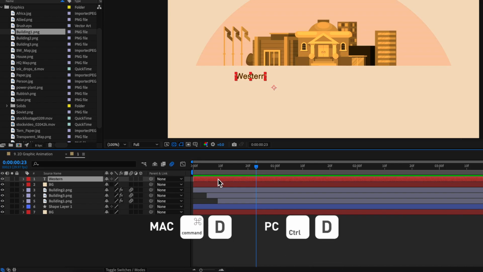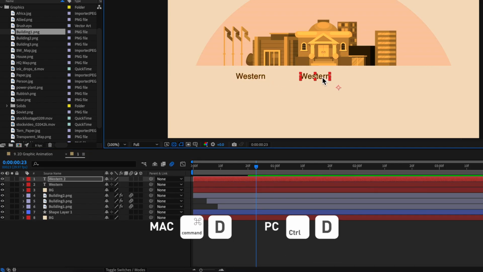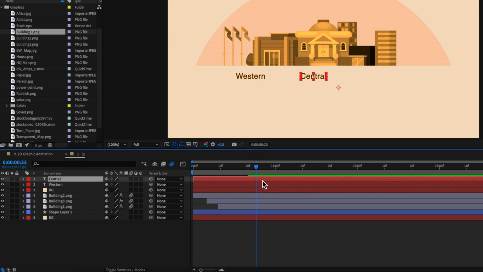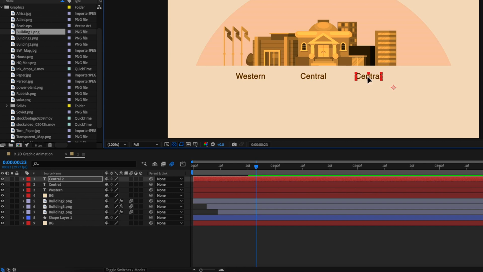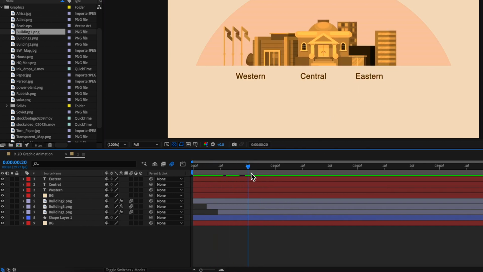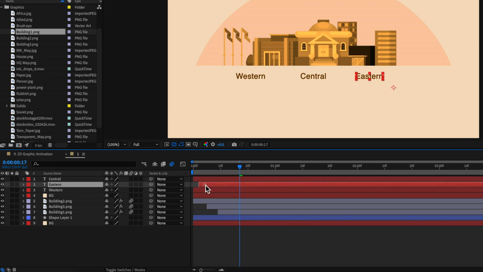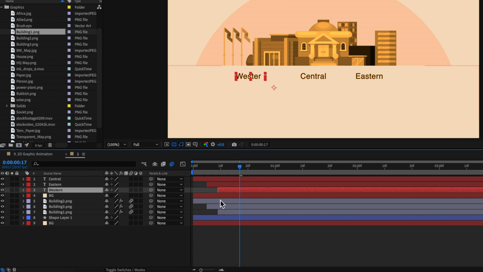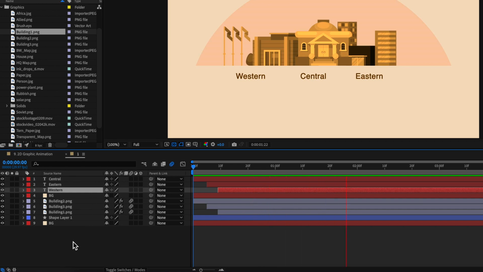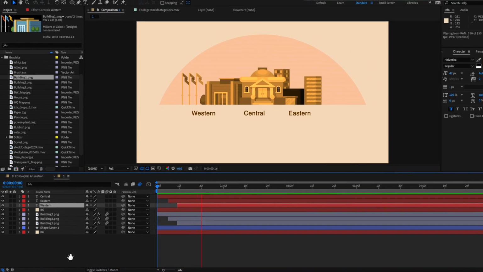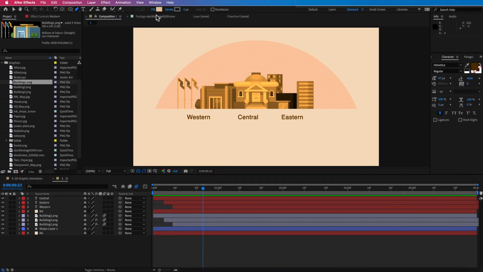Then I can just copy that text, move it across here, duplicate it again, and then drag this one across as well. Again, it's just about using animations here, and then I can just off center these animations. So the first one I want to come in first, then I want this one coming in here to line up with that, and then I've got my third one lining up with that animation. Again, this really helps when everything's ordered and nicely labeled, because we can keep track of everything that's going on.